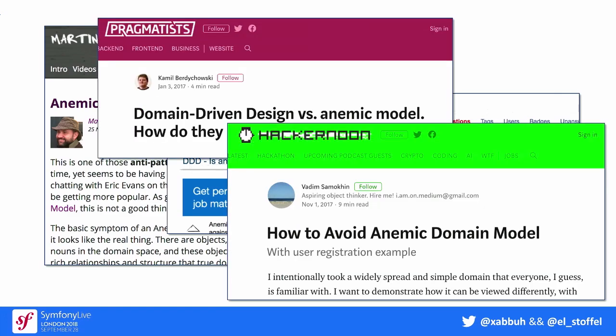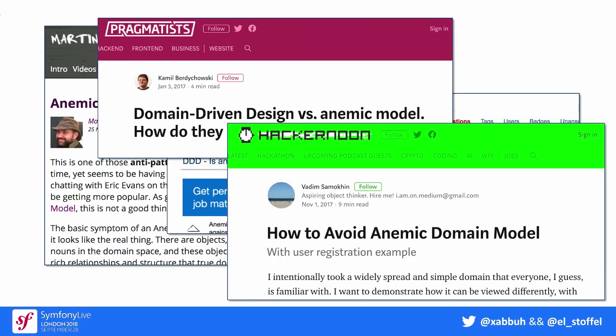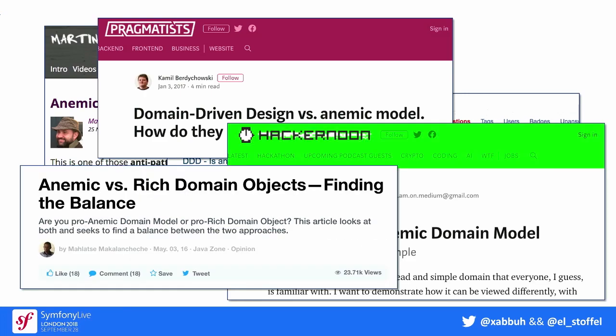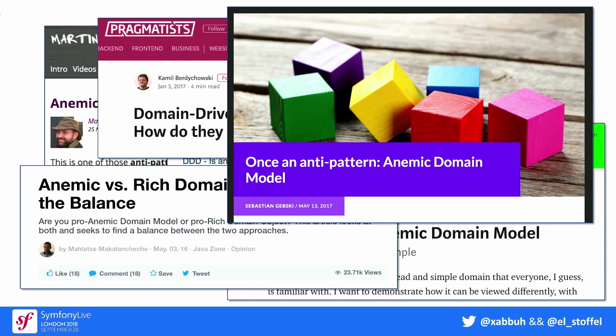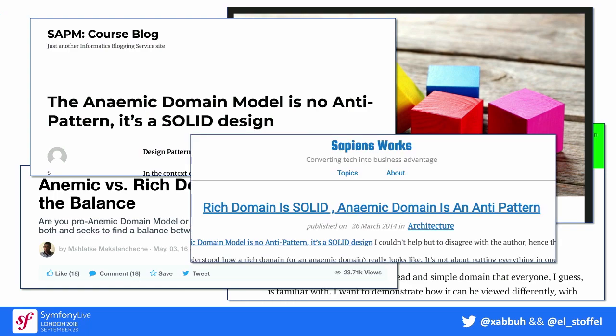And there was a discussion how they differ and how to avoid them, and finding the right balance between using Anemic and rich domain models. And in 2017, someone said it's not an anti-pattern anymore. Some said it's solid. Some said it's an anti-pattern, it's not solid.